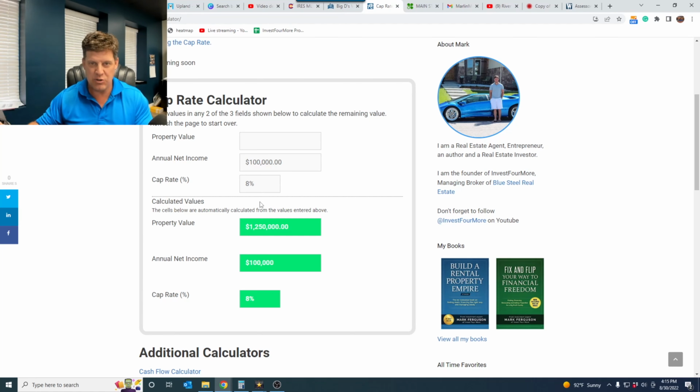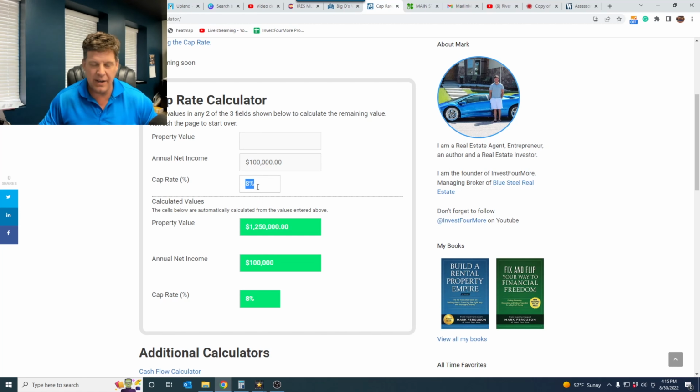Sometimes there's reason for higher cap rates. They could be in challenging locations or have other issues, or maybe they're projected rents, right? Sometimes you see properties for sale and they say, oh, this is selling at a 8% cap rate, but they're projecting the rents. It's not actually rented, it's vacant, and maybe they're a little wishful in their thinking about what those rents could be. So there's a lot of things to think about here.